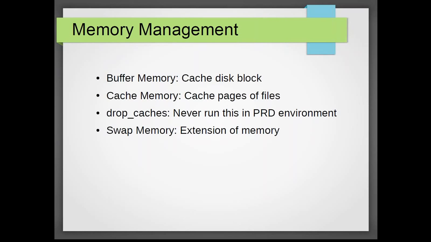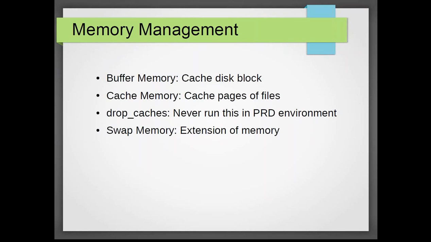The kernel does this work really smartly, because the load on your system is dynamic in nature. For example, right now there are 10 processes running in my system, but that might not be the situation after 1 hour. After 1 hour, there might be 20 processes running, or it might be 5. So this load keeps on changing, and the kernel needs to handle this smartly to allocate memory to a process or deallocate memory from a process.